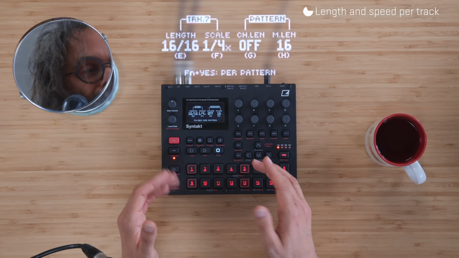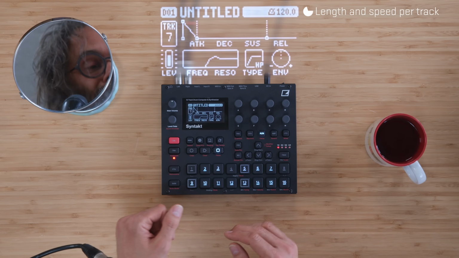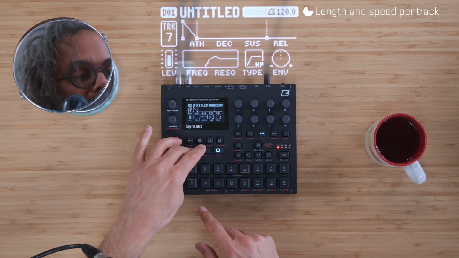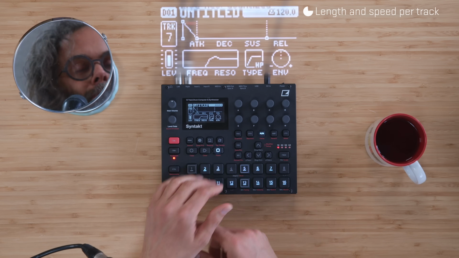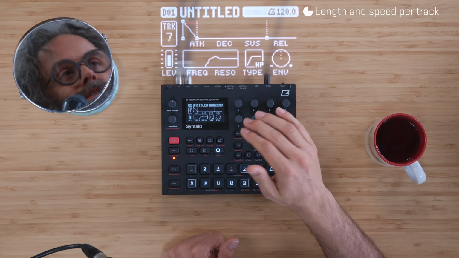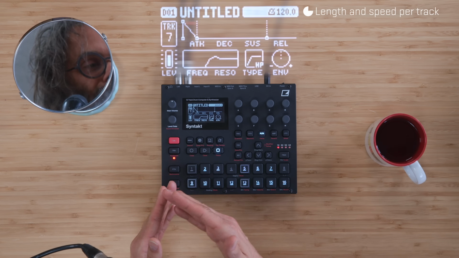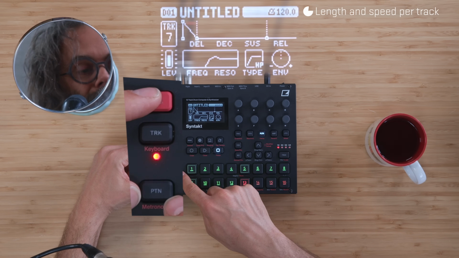So with that in mind, I'm gonna have to change one more thing later. Just gonna make a mistake on purpose, like so. I'm gonna press record, rec, and play. By the way, if you want recording to have a count up, count down, press function and pattern metronome.